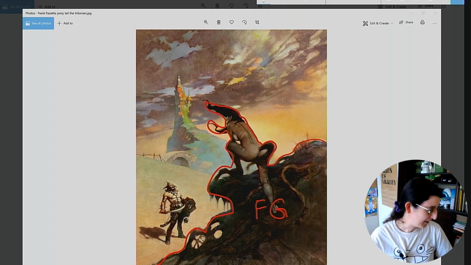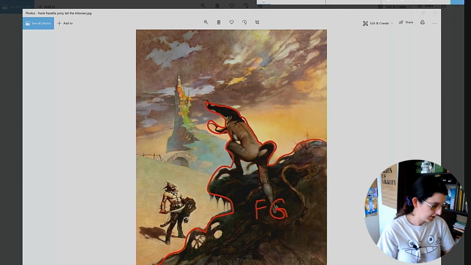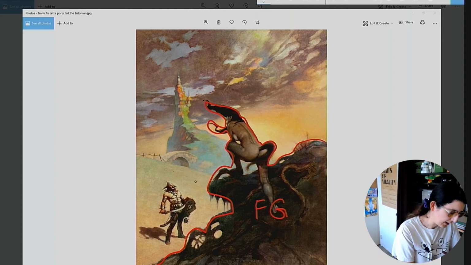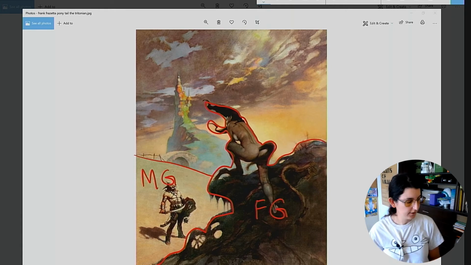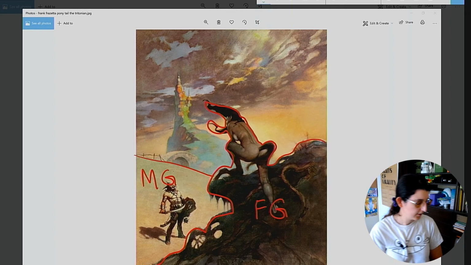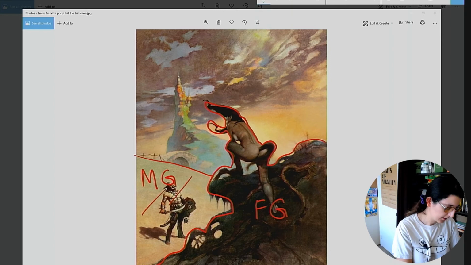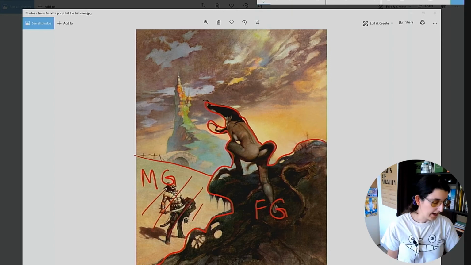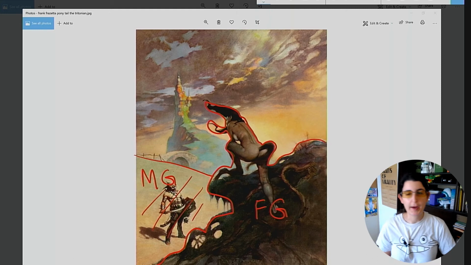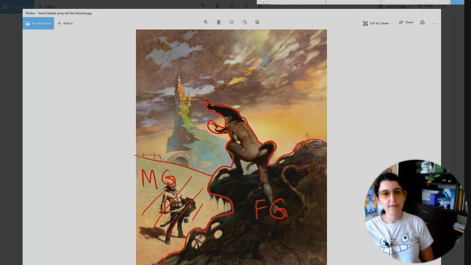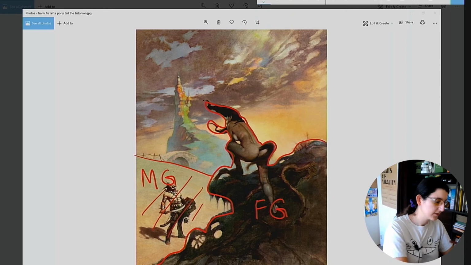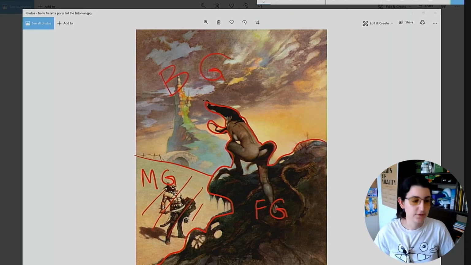Okay, so there's also a middle ground here. We've got a middle ground that's got this character in it, so it's roughly this area here that is the middle ground. All this area here is middle ground, and then the rest above is all background. By having these three pieces, it creates a real sense of depth.